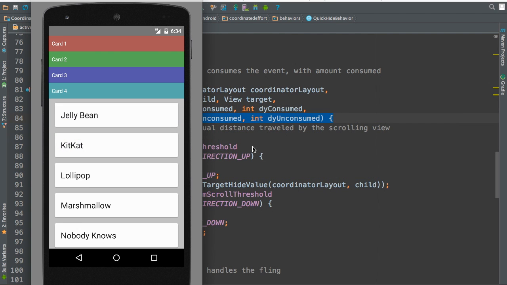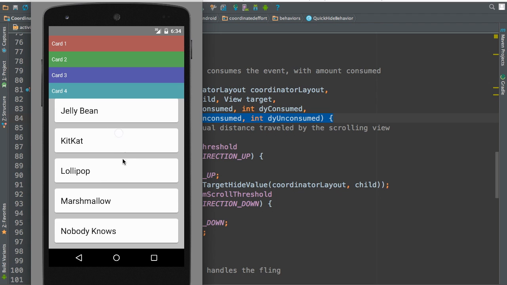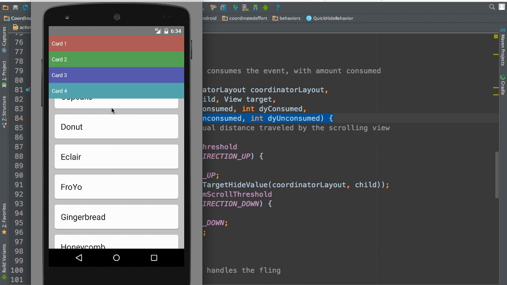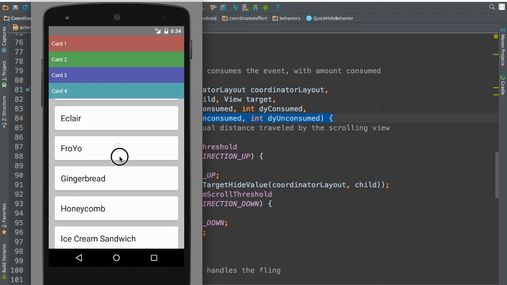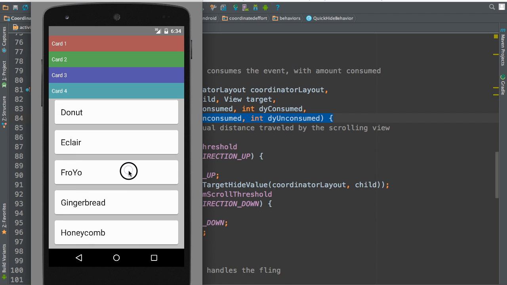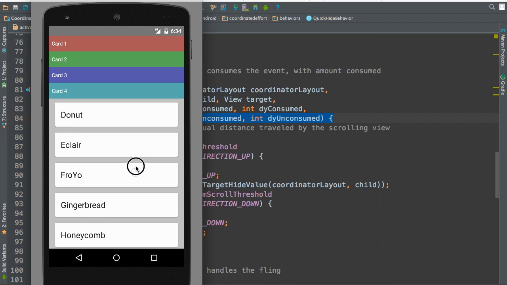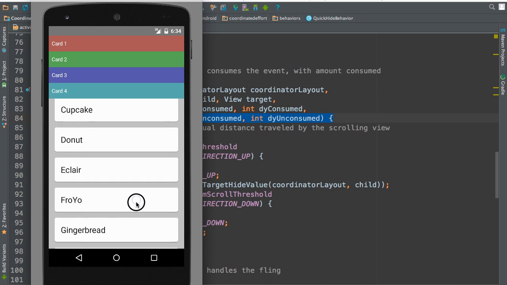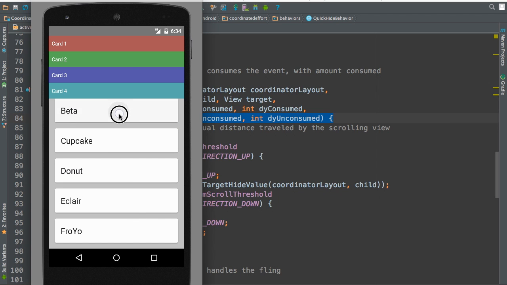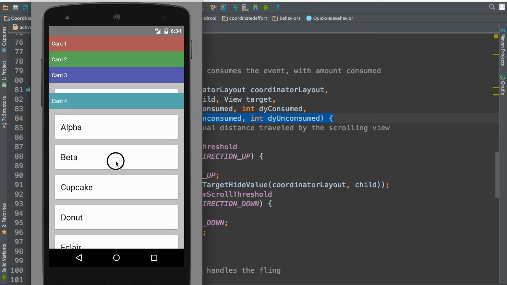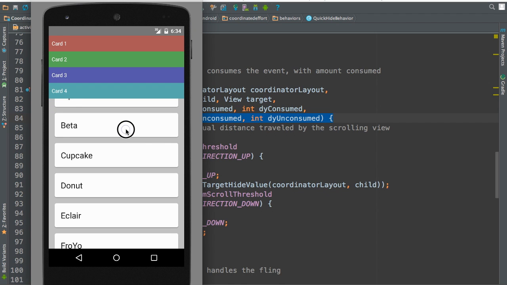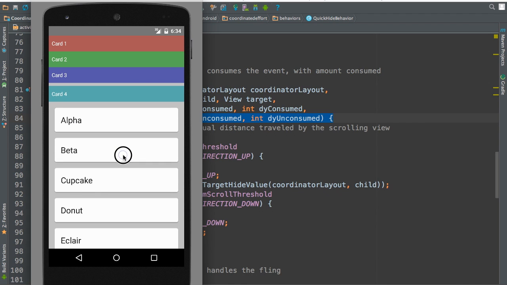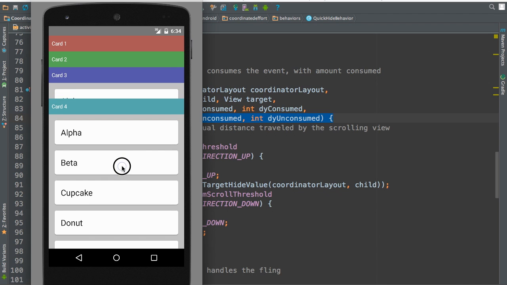So if I go back to my fancy example, as I'm scrolling, oh, I'm at the bottom, that's why. As I'm scrolling down, the nested scroll in this case is consuming everything. So that dx/dy unconsumed is 0. But as soon as I start hitting that top part where the recycler view says, oh, I'm at the top, then that scroll event instead comes back and says, well, it probably used part of it to finish the scroll, but the rest was actually unused.